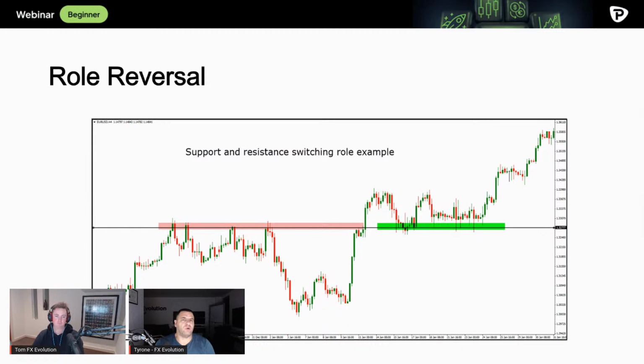And probably just as importantly, Tom, it keeps you out of trades when you're actually going against it. A lot of people don't realize they're trading into resistance when they first start out, and then the market goes against them, and they're like, oh wow. And same as support. It's amazing how many people will actually short into a support level, not understanding that it's there, and then they can't work out why the market's always going against them every time they place a trade. So identifying these role reversal zones is a really key point to, one, keep you out of trading in the wrong direction, but also give you a launching pad and an area where you know the market will react, but in a positive way. So you want to be working with it, not against it.